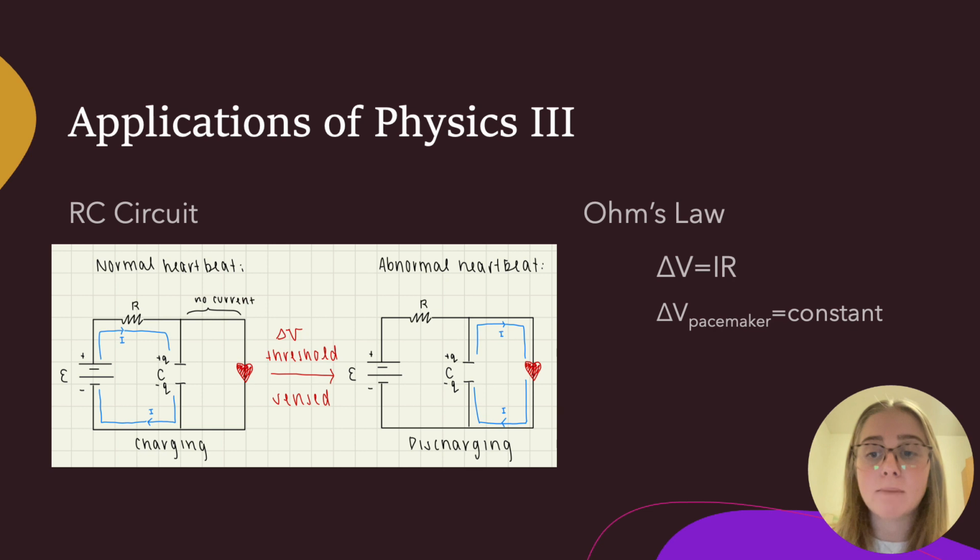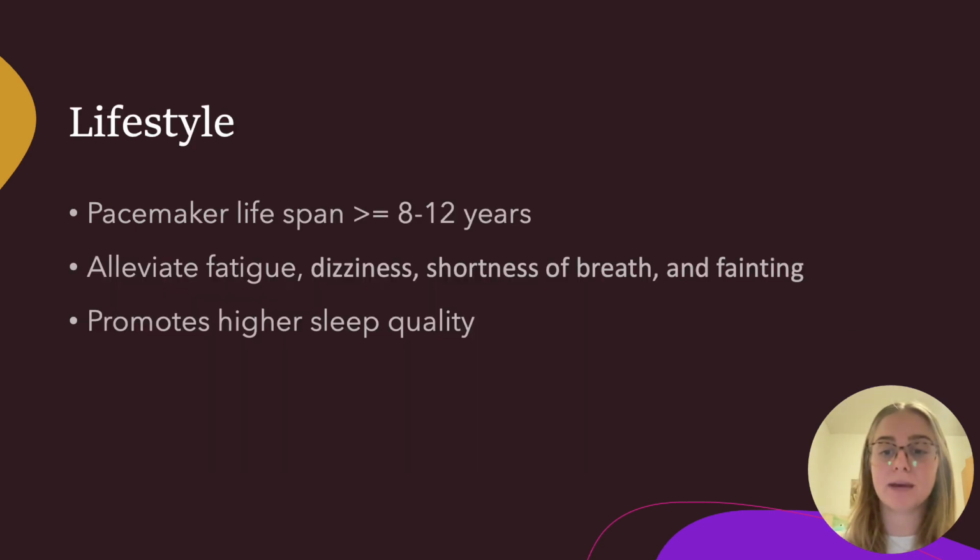Because a pacemaker is powered by a battery, it will not last forever due to battery depletion. We see this as a direct consequence of Ohm's law. Because permanent pacemakers generate a constant voltage, the higher the pacing resistance, the lower the current drain, and the lower the rate of battery depletion. Due to this inevitable depletion, pacemakers often last 8 to 12 years, or longer in certain patients. At that time, the patient must undergo another surgery to replace their pacemaker. However, this procedure is much simpler and faster than the implementation of the original pacemaker.